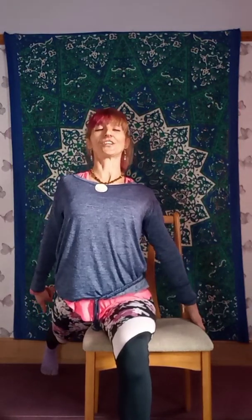So bending as if you're going to drop the back knee to the floor. Then stretch and lengthen through that back heel. One more. Inhale, bend. Push the hips forward. Feel it on the front of the thigh. Exhale, straighten. Keep the leg strong. So pull up these thigh muscles. Hold on to your chair.